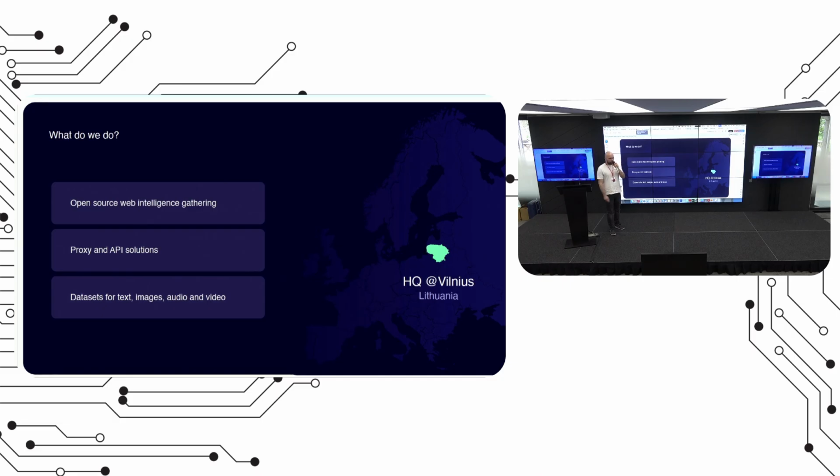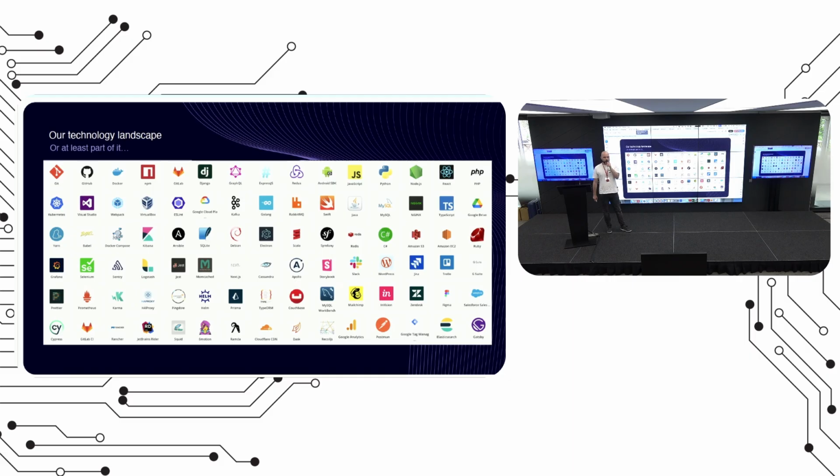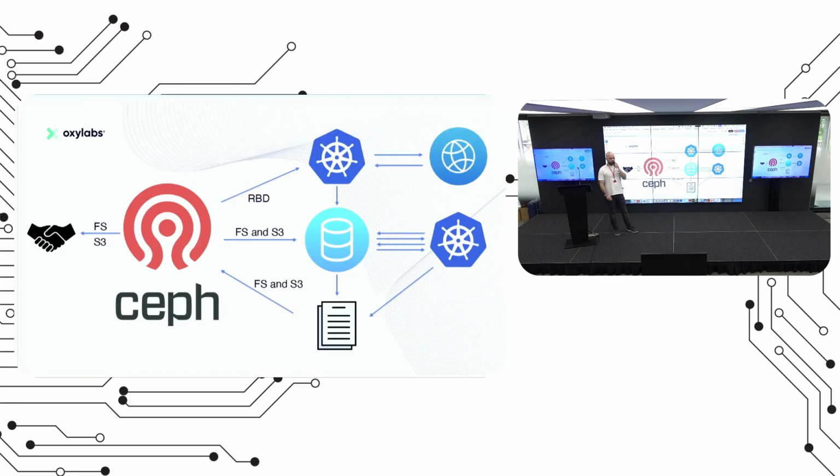So yeah, and how do we achieve that? Well, we have a huge technology landscape. So we use a bunch of tech. And the idea here is not to boast that, look at us, we use a bunch of fancy tech. The idea is that if you work in the field of DevOps engineering, infrastructure engineering, platform engineering, the scope becomes very, very big, which is going to be quite important later throughout the talk. However, at the very center of these technologies, we use Ceph.